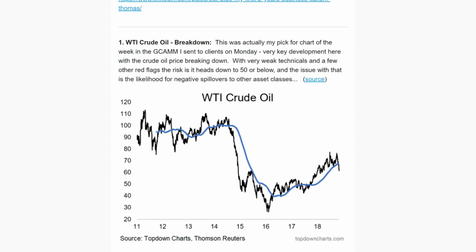And if you think back to the start of this year, we had that spike in the VIX, but we didn't have a spike in high yield credit. It kind of slept through it. Now, if oil drops fast enough and far enough, then that could cause high yield credit to awake from its slumber. And of course, the oil price also has a pretty key impact on break-evens and bond yields. It affects a lot of different asset classes. We'll just leave it at that.